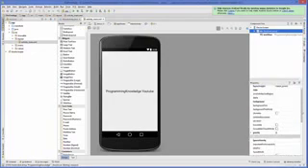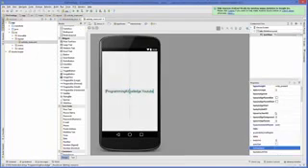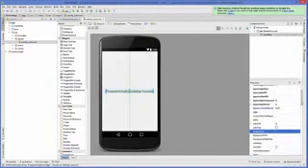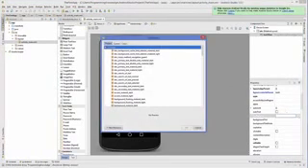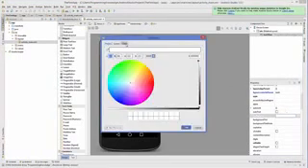So there are so many properties. For example, I want to change the background color of this text view, so I can just select this, then go to the properties and search for the property called background. It's responsible for the background color of your view, and go to the color, and here I can choose any color for my text view. For example, green color. I will click choose my color, and here is the result of the color.